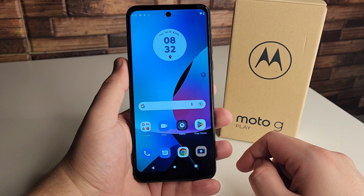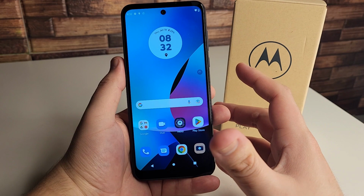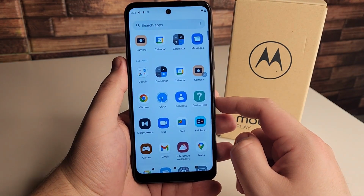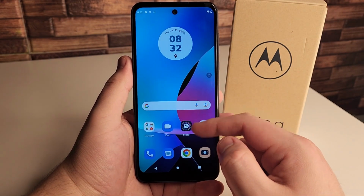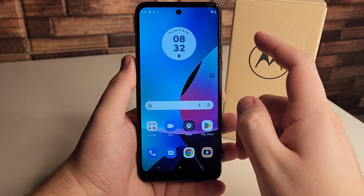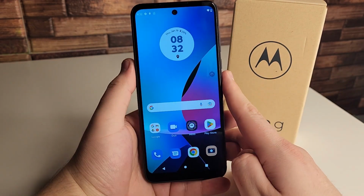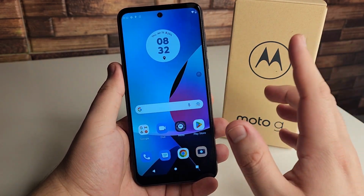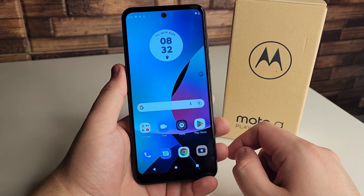And getting into the third and last pro about this, I don't think the screen itself is a pro, but I think that 90 hertz on here is actually pretty decent. Now, I've seen some other people talk about it being sluggish and looking slower than 90 hertz. I think it looks like 60, but I think the refresh rate is 90 hertz. I think it looks really good, to be quite honest, as far as the refresh rate goes. I don't think it's too bad. I think the display itself, I'll talk about that in a second, is bad, but it's nice that we get 90 hertz on a phone that's only $170. So that's a big pro about this device, 90 hertz on a $170 phone.